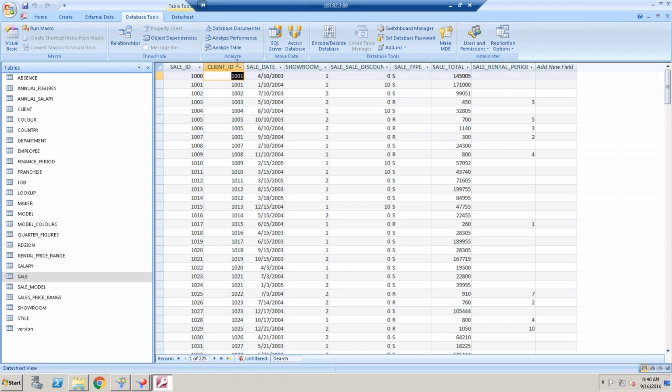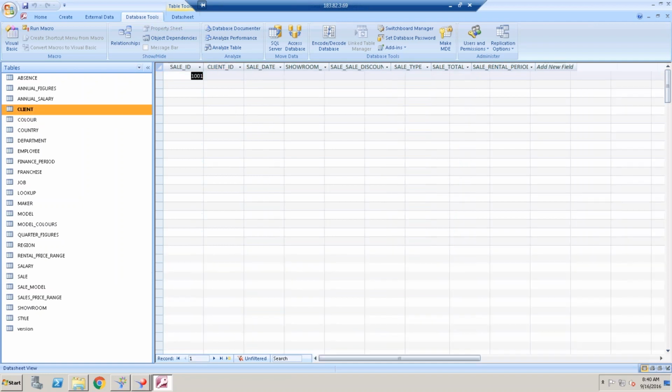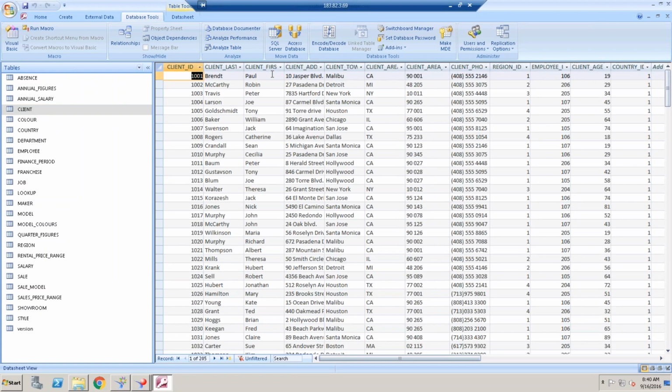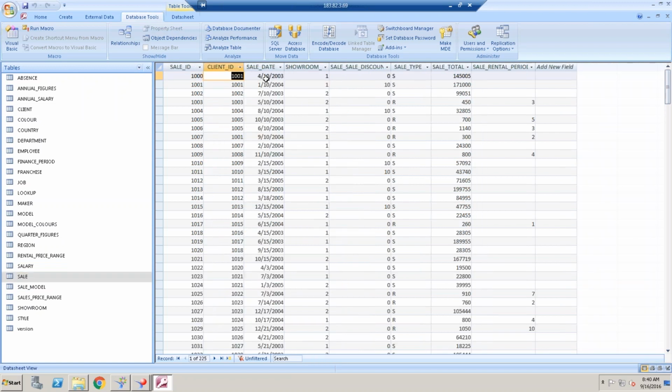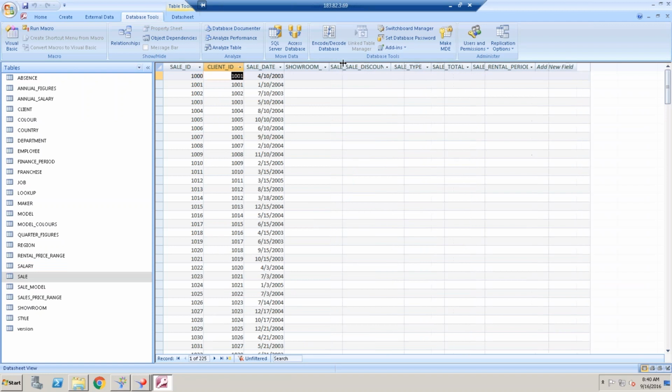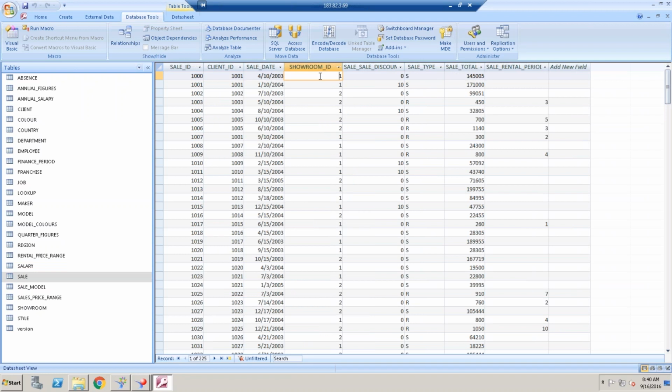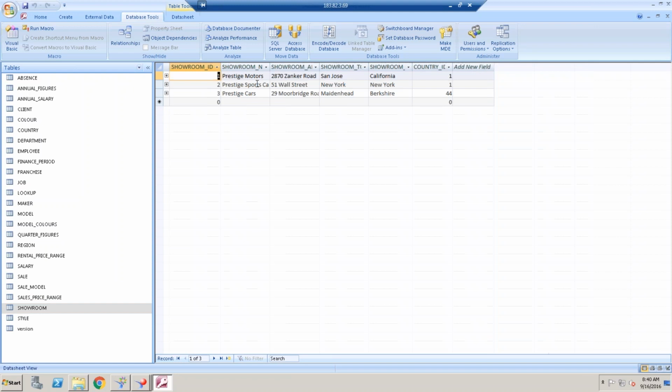If you want to see the client name for 1001, go to the client table, and you can find that 1001 is Paul. Paul purchased a car in October 2003, and he purchased the car in showroom 1. If you go to the showroom table, I can see the showroom name.